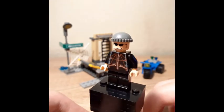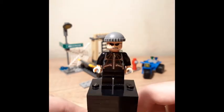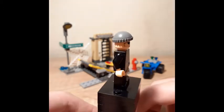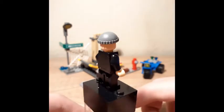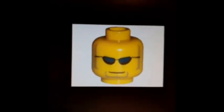And the last is Jewel Thief number 2. He also has two interesting things. The first one being that his face is not only very similar to the crooks from the Lego Batman 2006 2008 series, but his face, at least to me, is very similar to the yellow-only face that Lego City started using since 2005. This cracker.